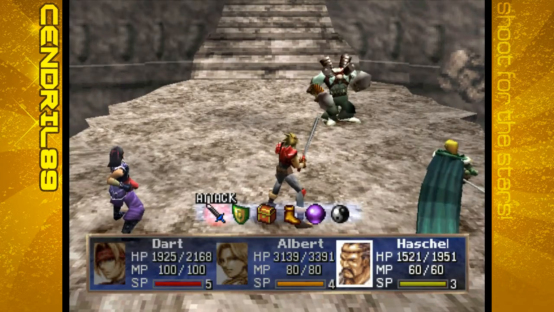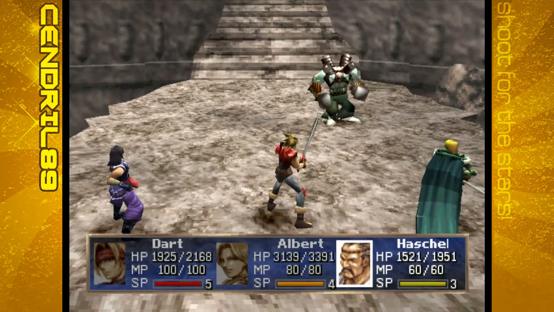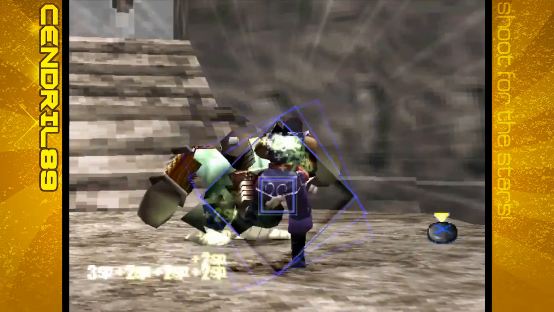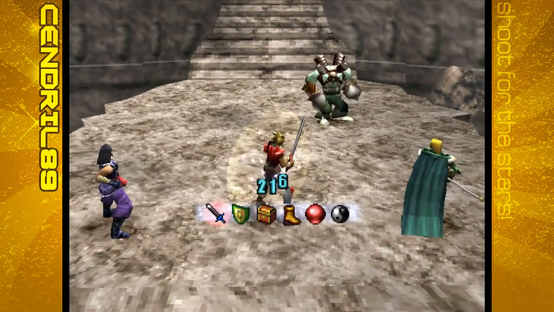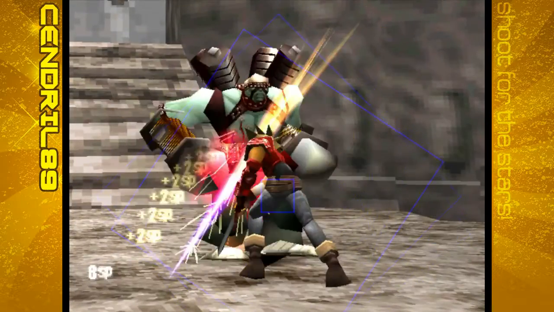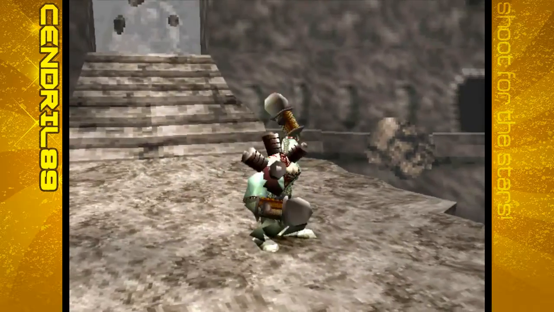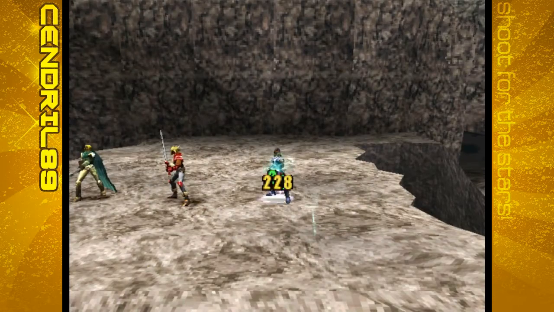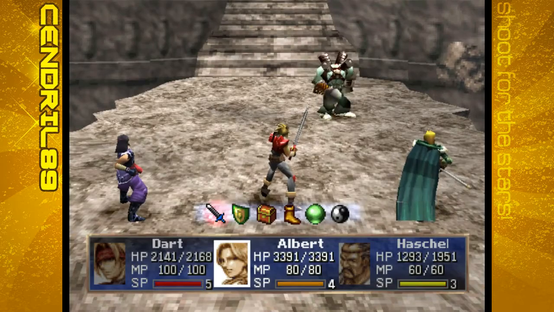Take that, Hex Hammer! Didn't counter that time, that's good. Yes! Go! Here's the other attack it can do. That will hurt Albert quite a bit.